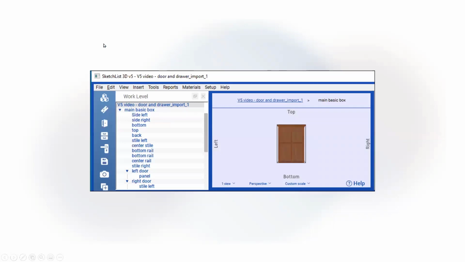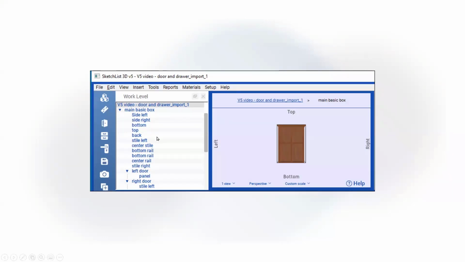One thing that is important to know, fundamental, is that when you're working, you have to be at the proper level of work. So if I want to create a drawer, I'll put the front in and the bottom and the back and everything. I have to be at the work level of the drawer. I can't not be there. It's like the drawer is an organizer or a container. If I want to put things into it, I have to be at that level.